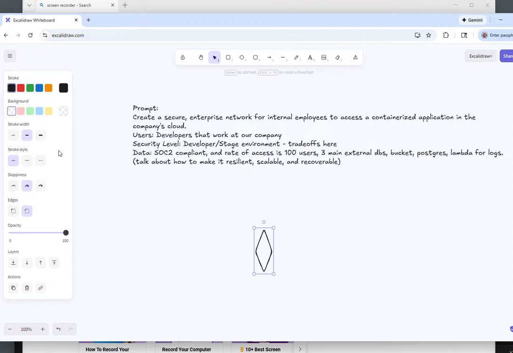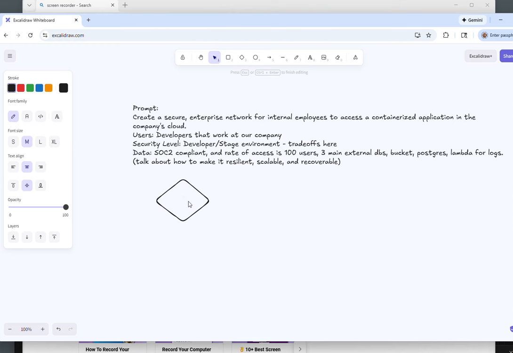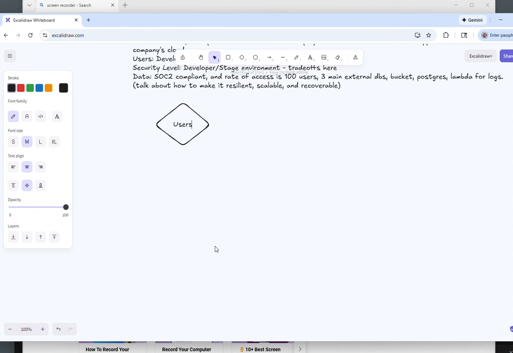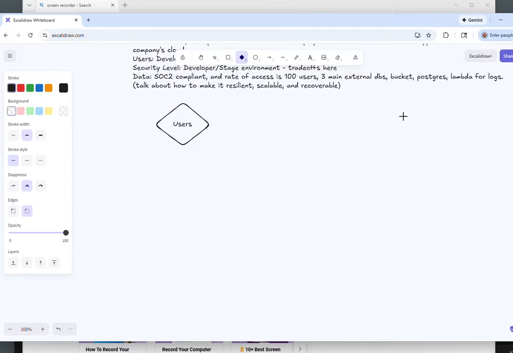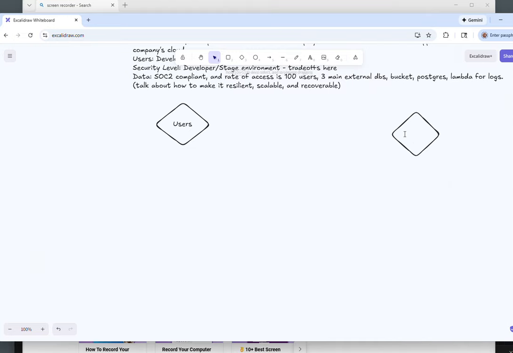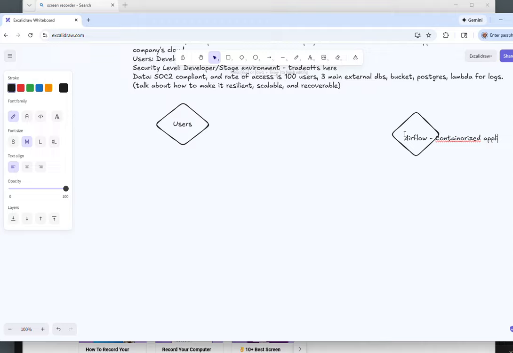So first I'm going to represent our flow of data, right? First we're going to have the users trying to access our, let's just call it Airflow, containerized application.